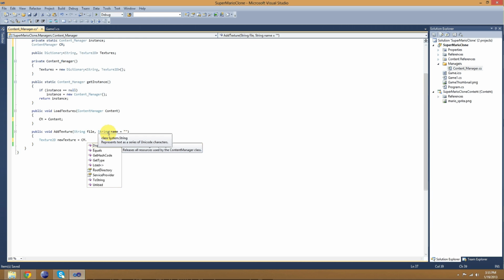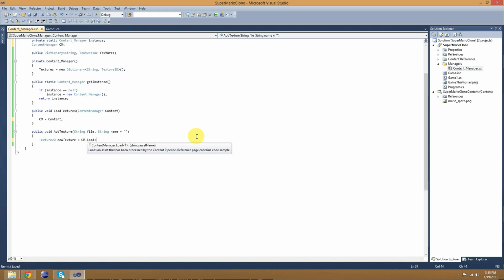The reason I'm creating this method is so that I don't have to type as much, because I'm going to have to call add texture for every single texture in my game. So I want it to be pretty short.